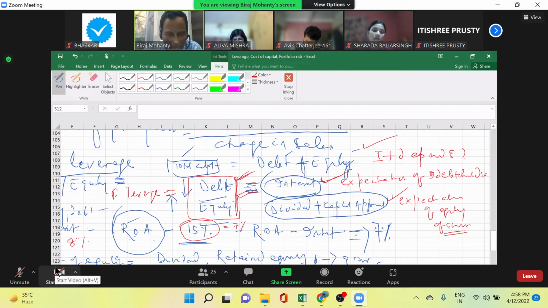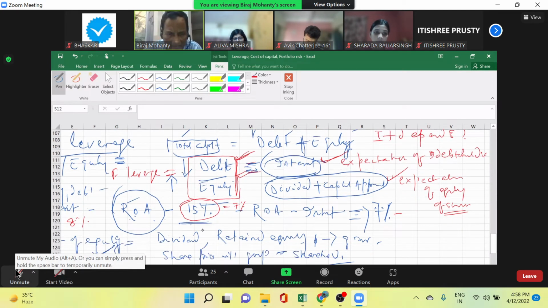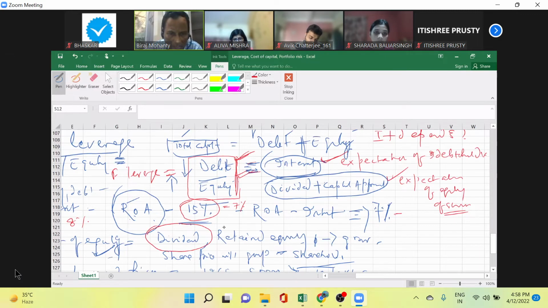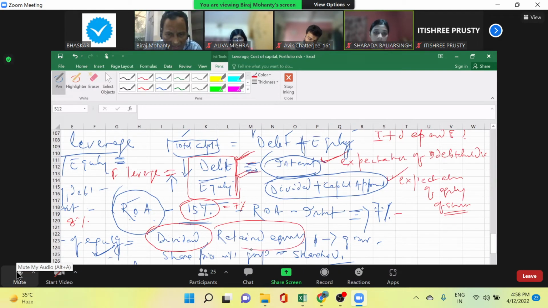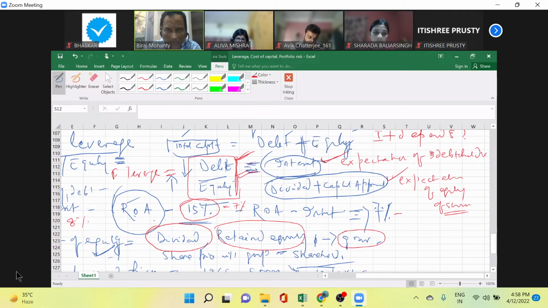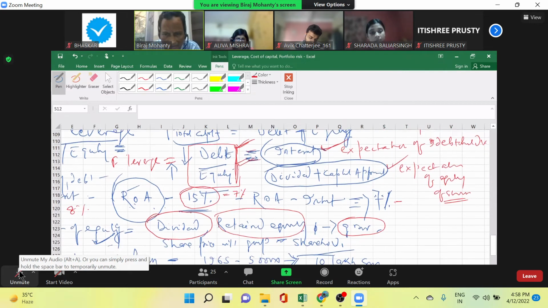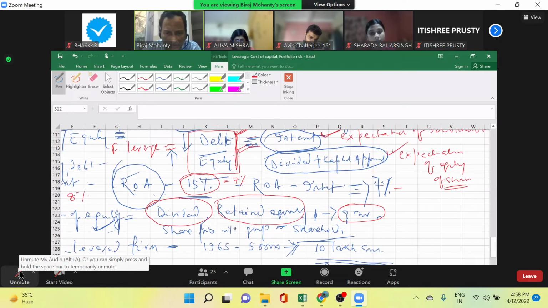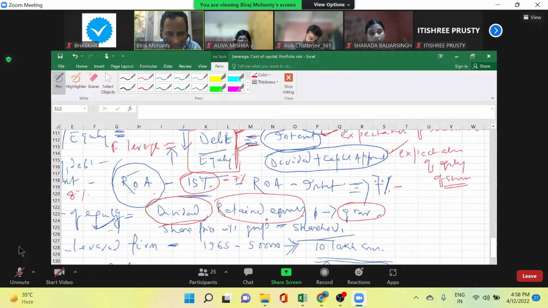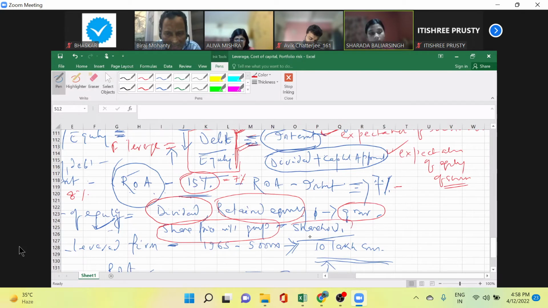So who gets this 7%? Where does it go? This 7%, either you pay it as dividend or you keep in the company as retained earnings. Retained earnings will provide growth to your company, because then money will be invested and you will earn further. True or not? Yes, sir. So this growth, if it grows, what will happen? Share price of the company will go up. Who will get the money? Shareholders will get the money.